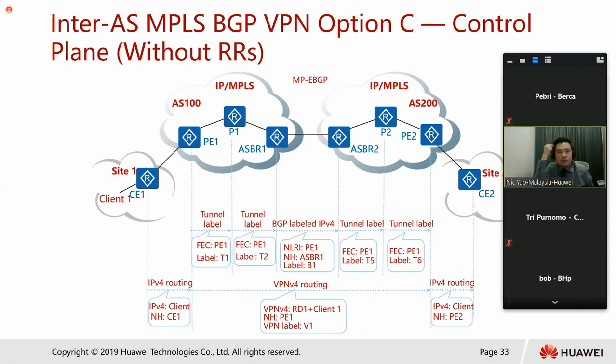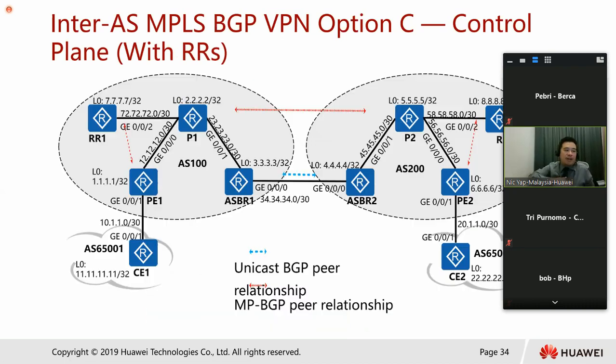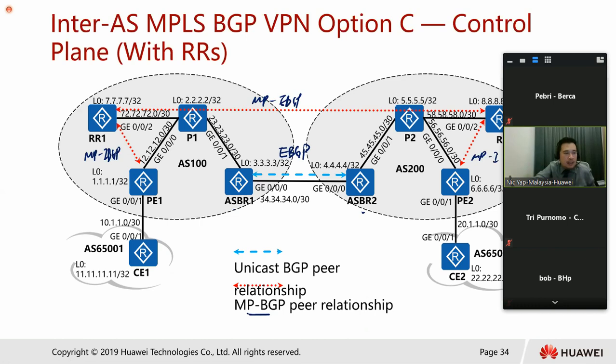So actually, it's not a huge difference with the RR or without the RR because the path and the calculation path are still the same. When you have an RR, the only difference is that you just need to define where your MP-BGP protocols are. Because this one still remains, the eBGP is still only between ASBR1 and ASBR2. Compared to solution number 1, they need to form the iBGP, but this one is not needed. From option C solution number 2, they only need to have MP-iBGP, MP-eBGP, and MP-iBGP. That is what they required. Okay, this is what they required.